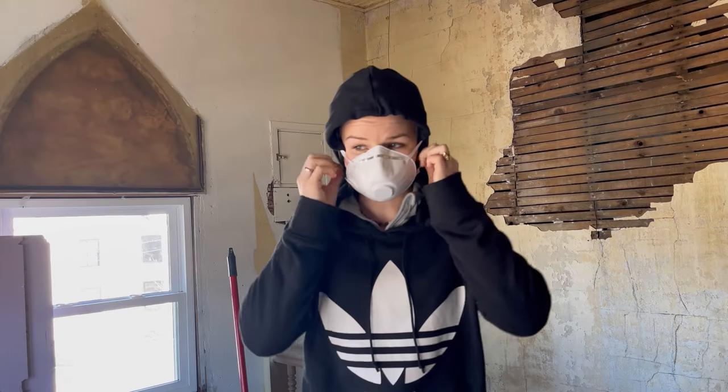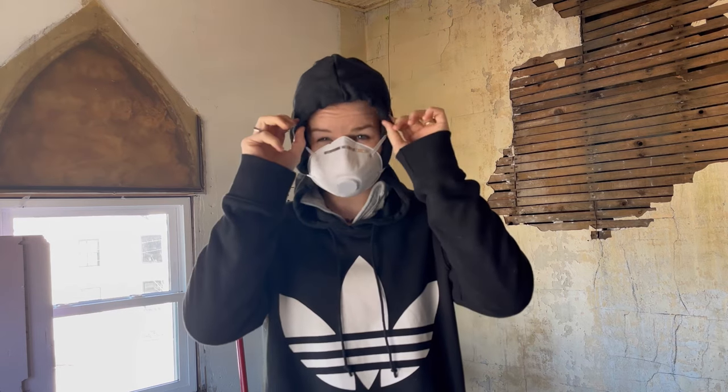We're back up in the bell tower, ready to do some work on this ceiling. We've got to fix some boards that are clearly falling down. I'm going to try to scrape some of the paint off and clean it up. It's chilly so I've got some layers on, and my hood tied so things aren't falling on me. Overall it's not going to look perfect but it's going to be good enough.